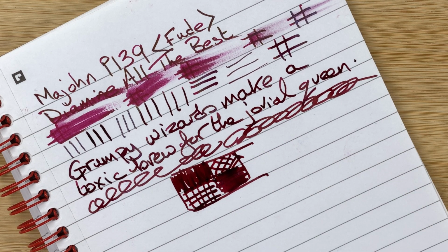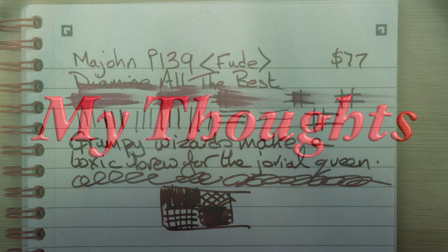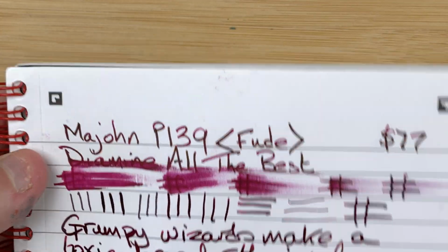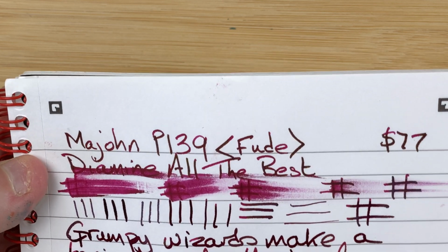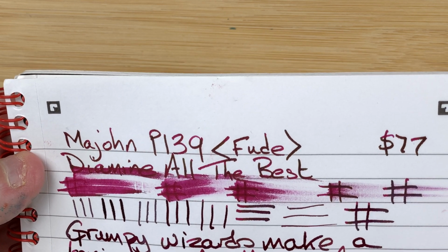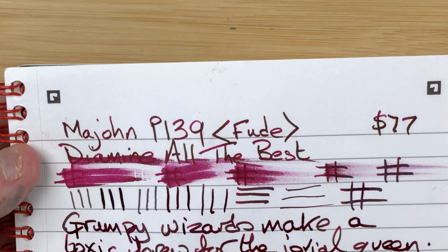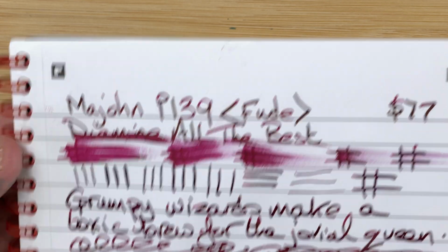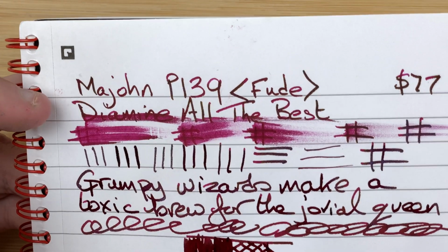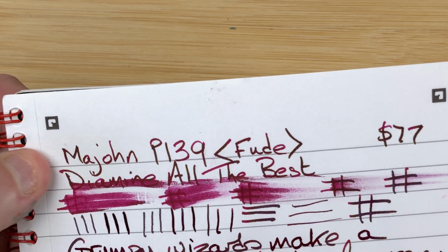Really nice. So what are my thoughts on this pen? Well, as the ink's drying, let's take a closer look. Up at the top here where we've got Majohn P139, where it's really nice and dry, beautiful. We've got this dark purpley crimsony colour. That's the base colour. Then on top of that we've got this beautiful gold shimmer. I'm not seeing much in the first couple of lines of the... Sorry, we've got beautiful gold sheen. I don't know. I'm not talking well today.